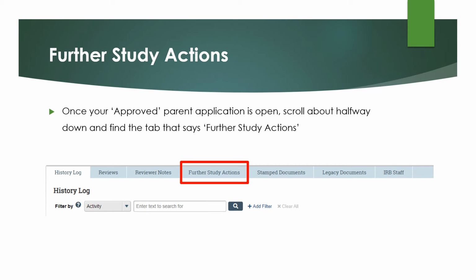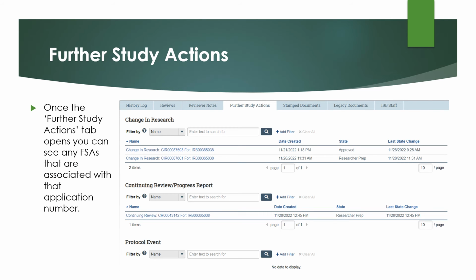Once your approved parent application is opened, scroll about halfway down and find the tab that says Further Study Actions. Once the Further Study Actions tab opens, you can see any FSAs that are associated with the application number.